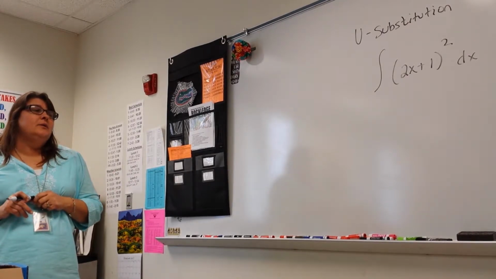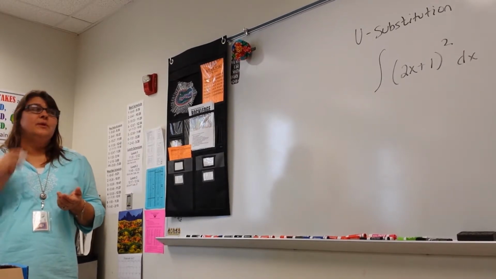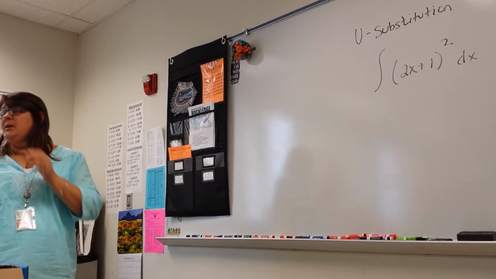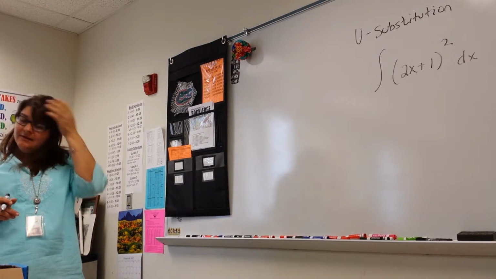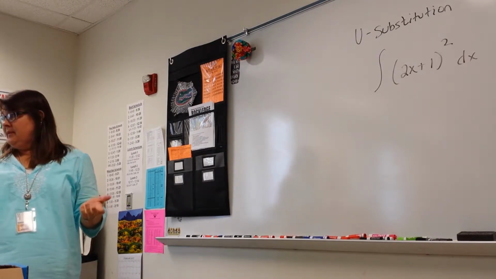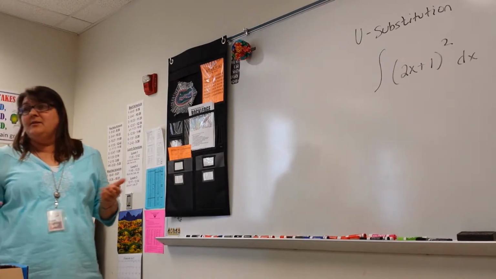Okay, so it makes sense that we could FOIL it out. But in the example I gave just a second ago, what if it was a square root? I couldn't FOIL it out, right? There would be no way that could happen. So I'm going to show you this thing called U-substitution that allows you to take an integral of something like the square root of something like this, and it makes it a lot easier to work with.